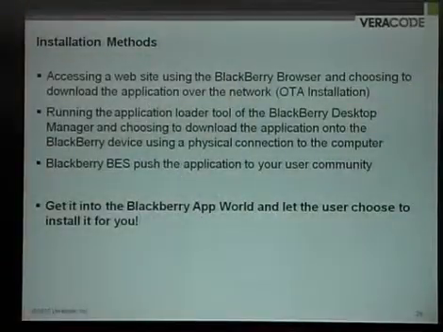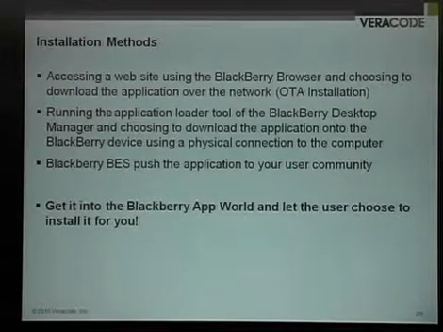So installation methods were not necessarily something I was researching as far as trying to exploit the device or anything like that. That wasn't my goal. That being said, we should talk about them. Common installation methods for applications in general are accessing a website using the BlackBerry browser and doing an OTA over-the-air installation of the application by using the JAD file.